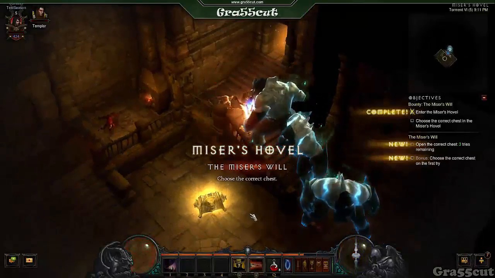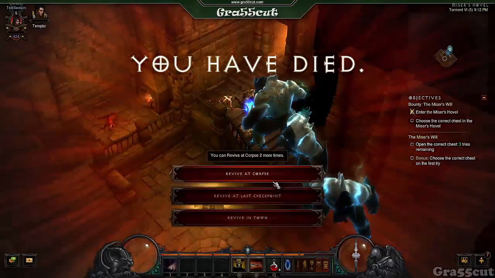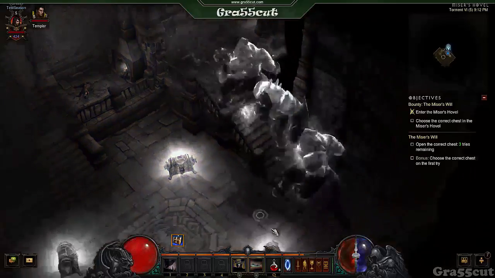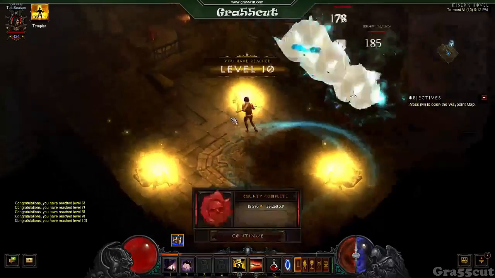Obviously Blizzard's put like an elite pack in here. That doesn't make a difference. Just try to touch all the chests as quickly as possible and die, and then go back to town and restart everything.